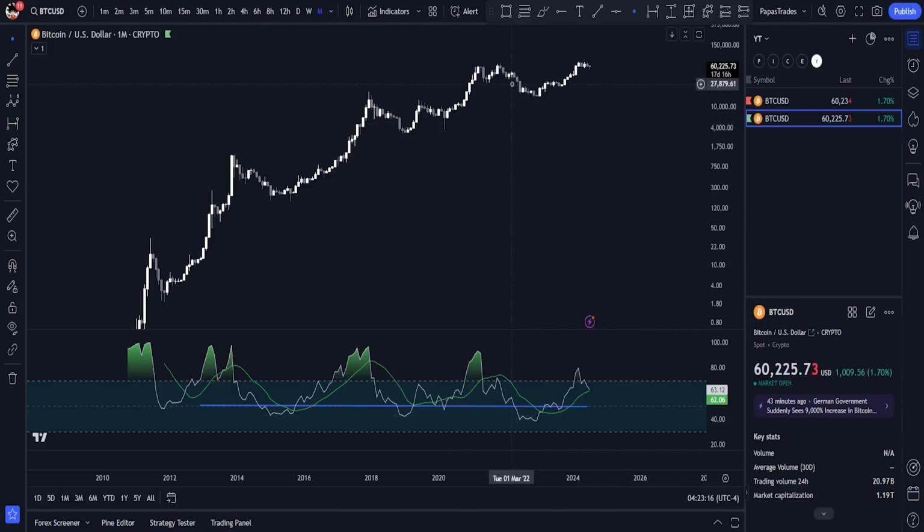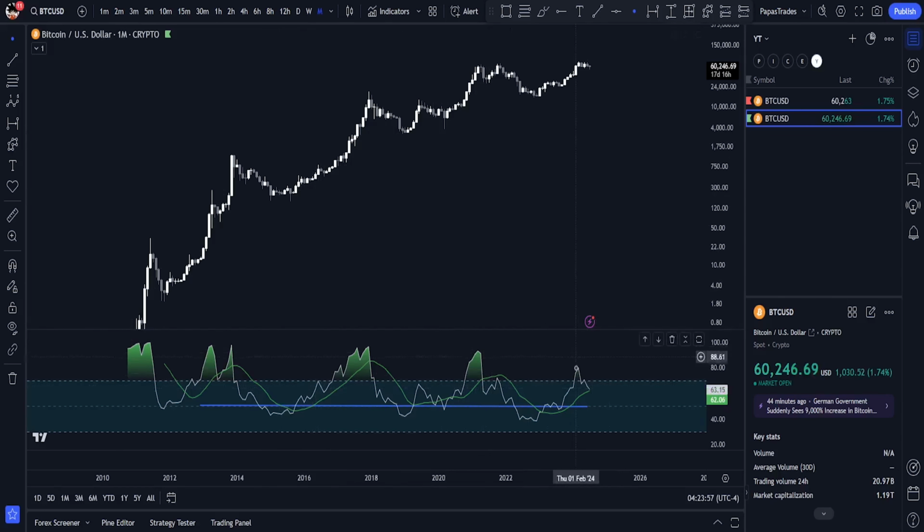Now, the same can be said in this current cycle. We bottomed out in November, and the RSI also went below the 50 band. So if you had been buying in this period from June to February, that would have been a great opportunity to then catch this move to the upside where we broke the previous all-time high, making roughly 356%. So just looking at the RSI, we can see that it's provided a great measure, I should say, of when to buy and sell this asset class. So that's something to look out for.